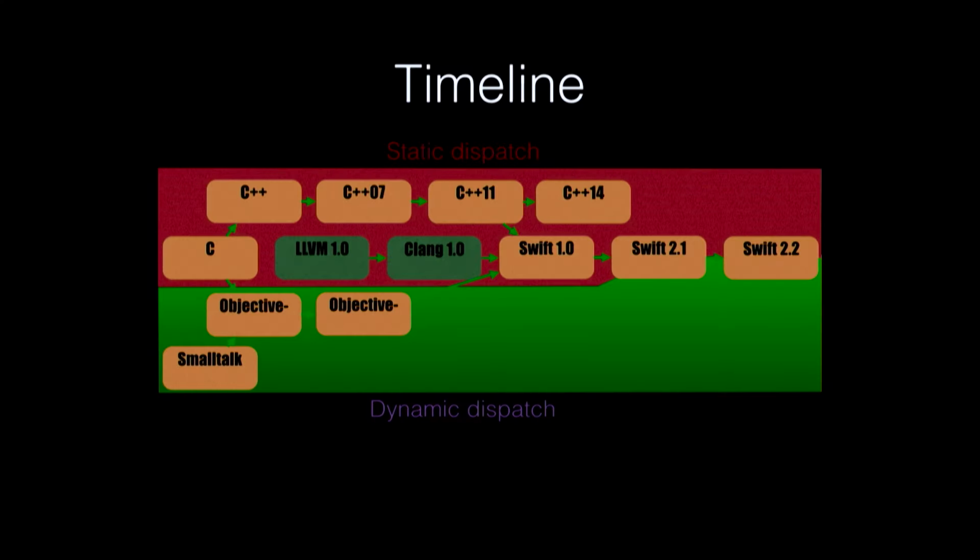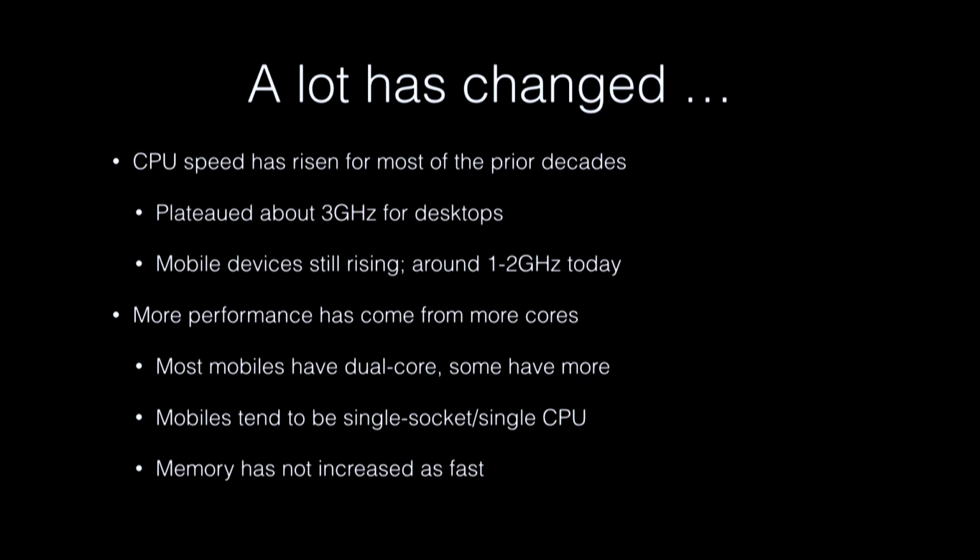Stuff like Smalltalk and Objective-C is all very dynamic. You could swizzle stuff on the fly. Swift is far more like C++ in that you can have a lot of static compilation and optimizations, but those have been merged down and still allow you to call Objective-C frameworks, which is, after all, where a lot of stuff like iPhones have gone.